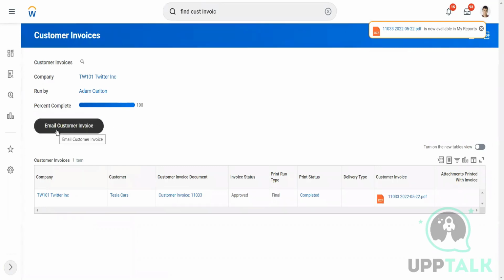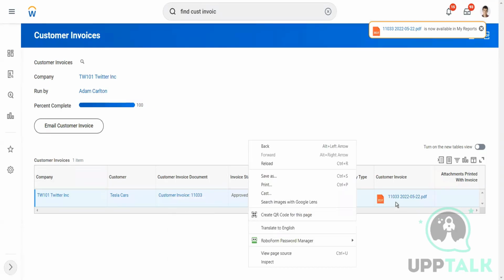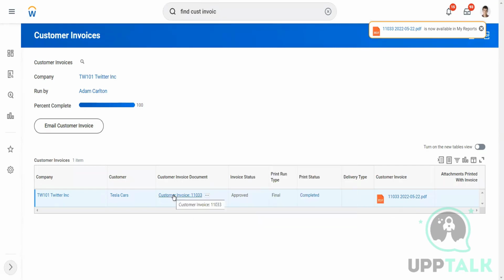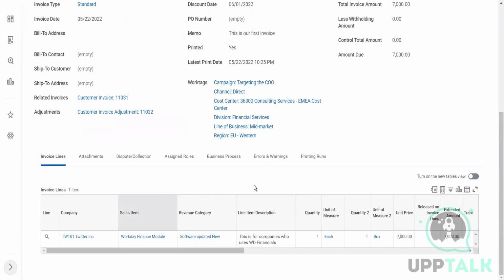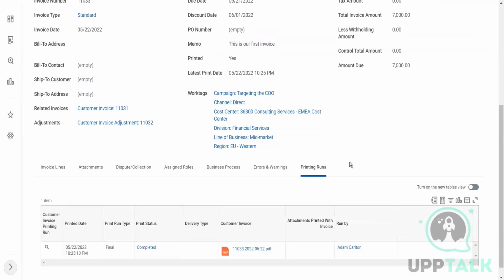So email customer invoice is something like the email address you have given. On that, if you want to email it to the client, you can do that. So in that particular email address, the attachment will go. Now, if you go back to invoice, you will see a different tab for printing note, and there you will see this attachment also. Now I want to see the attachment again and again. How to do that? So here you go in printing note. Here, if you go, you will see the attachment. Cool.